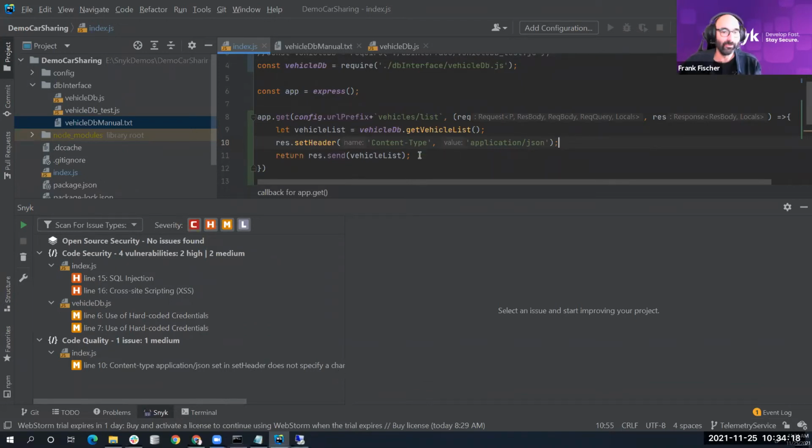And it's true, it's a bit sloppy that we are not using the correct encoding here. So let's add this charset as I was suggested to do. This is literally what I'm asked now, not this one.